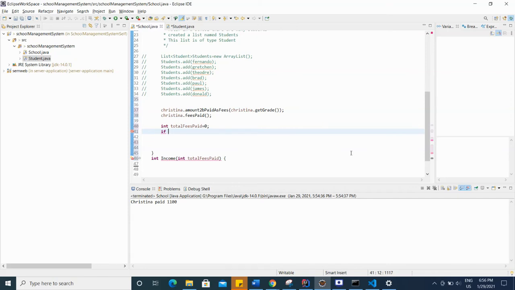Okay, so initially I'm triggering this with this. If total fees paid method is triggered, how do I do this?